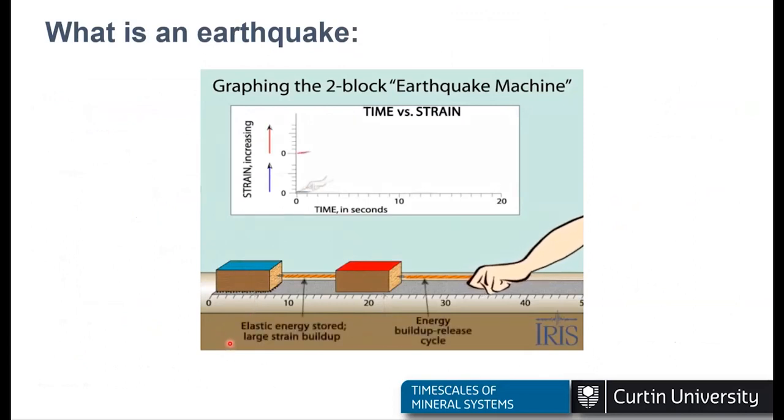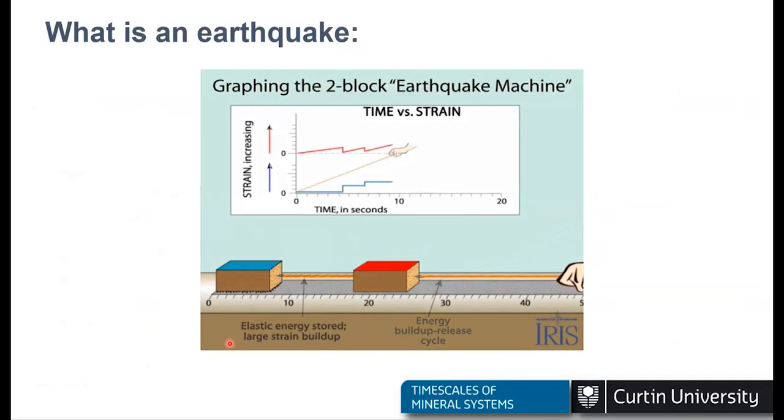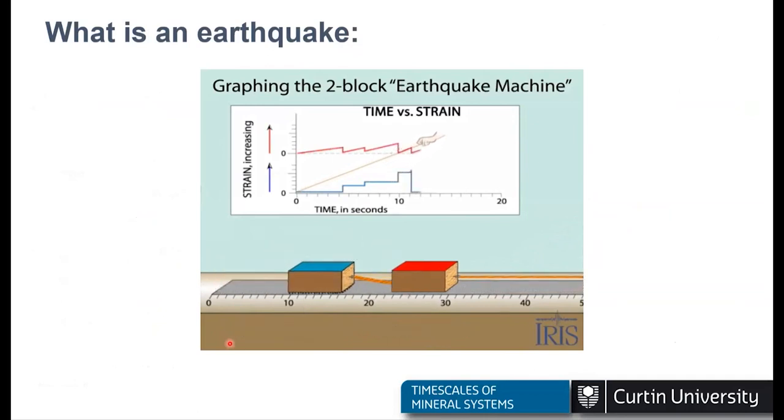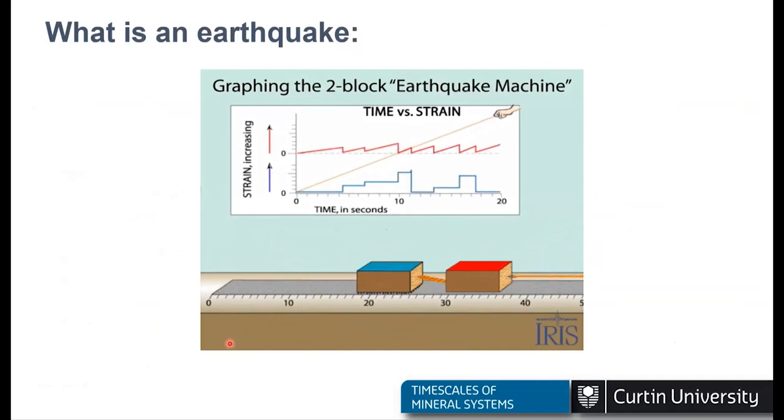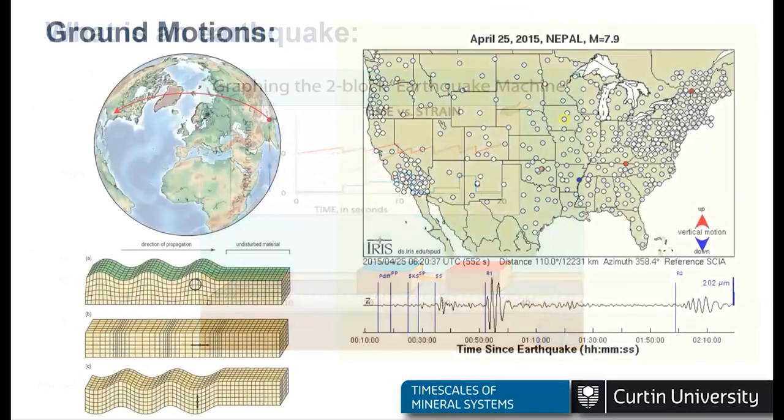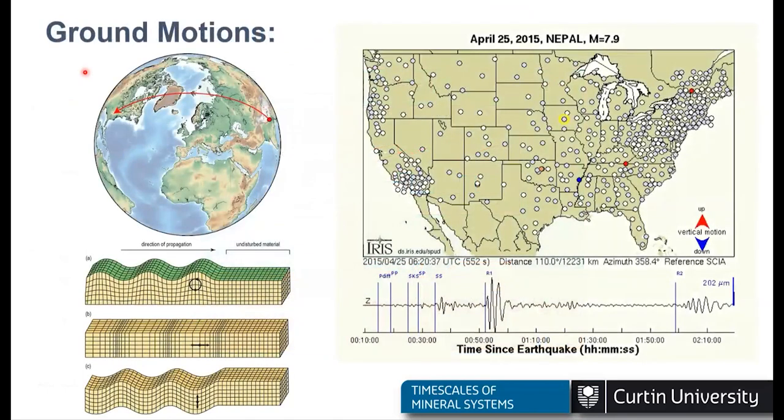Oh, there we go. So this animation illustrates that process. It's a little conceptual model. You have a block that's got some friction associated with it, and you're pulling on a string that's applying a force. And when the force exceeds the friction on the surface, which would represent the fault, you get a slip event, and that's essentially when the earthquake happens. And you see it is dependent on the friction. So this blue block has coarse sandpaper, it's got more grip, it requires more force to slip. And when that slip occurs, energy gets radiated, right?